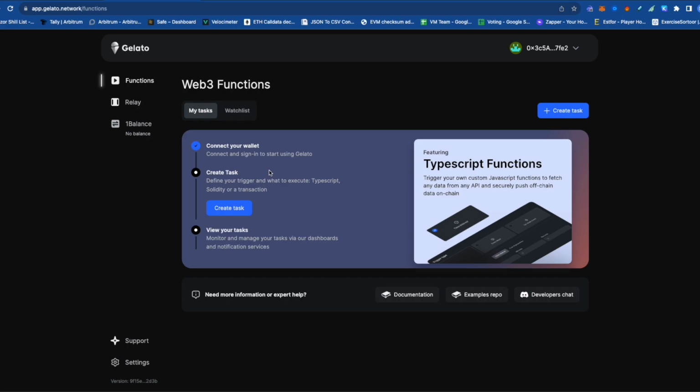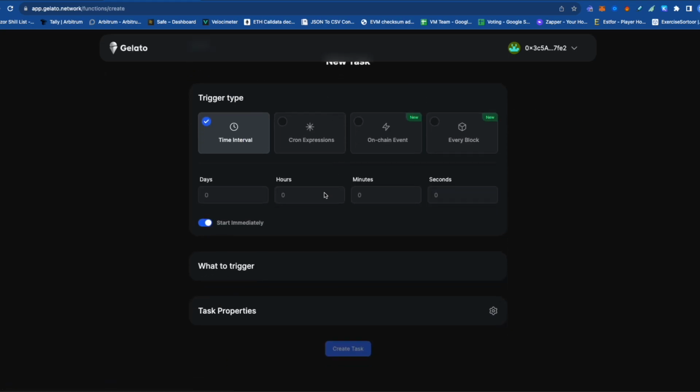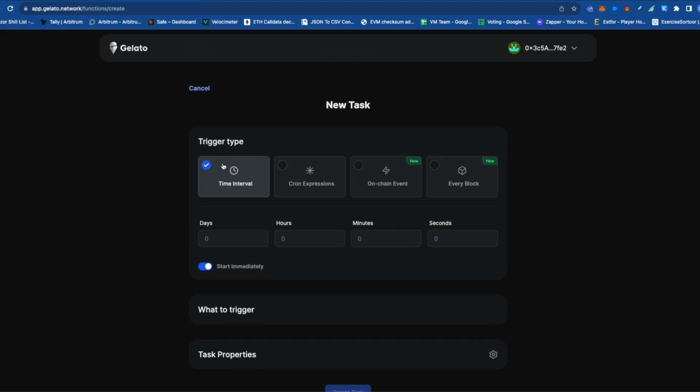There are some upgrades. There are some changes to these functions and the tasks that you can build. So if you're familiar with Gelato, I would stick around a little bit, but I'm just going to go into each of these functions and not really create a task, but show you what it's like to do a task, okay? What a task is: you first have to consider the trigger.